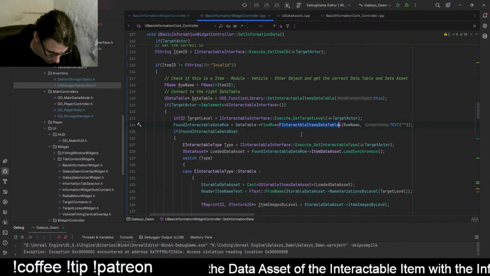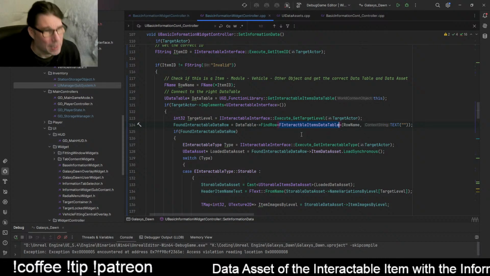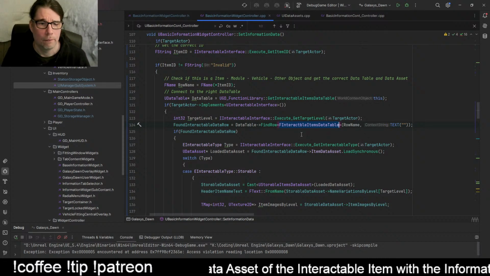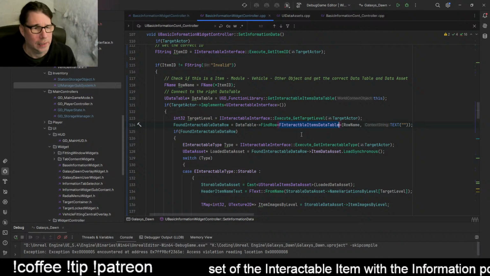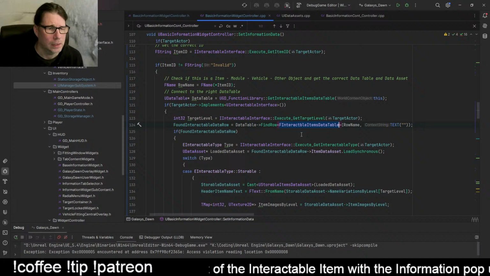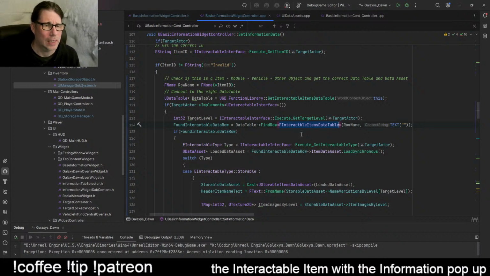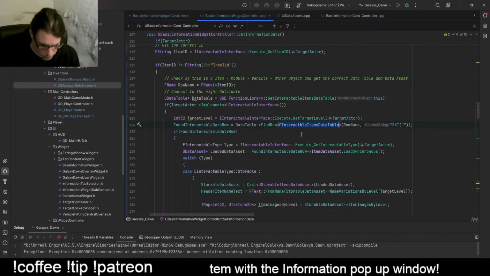Now, this could switch depending on what we actually have interacted with. Well, it is an interactable item though. It always will be an interactable item, right? Otherwise, it's not going to even create one of those if it's not an interactable item.